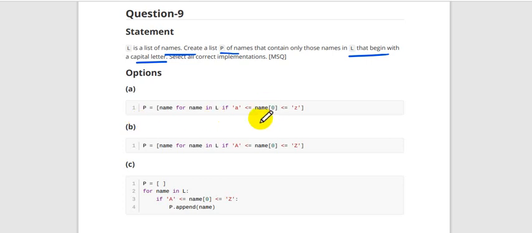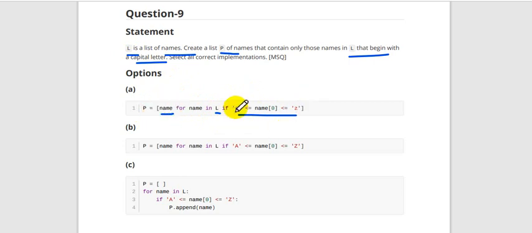Here you can see what we need to append, we need to put here. So in this for loop, the name, that is each element from this L, we are appending in this P when it satisfies this if condition. So this loop will iterate through each element in this list L, and if that satisfies this condition, it will append that name to this list.